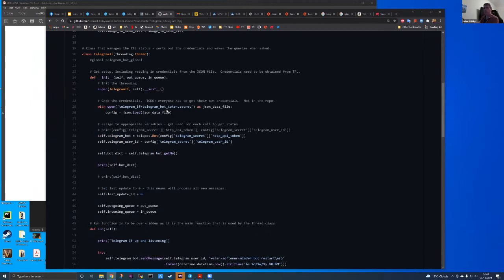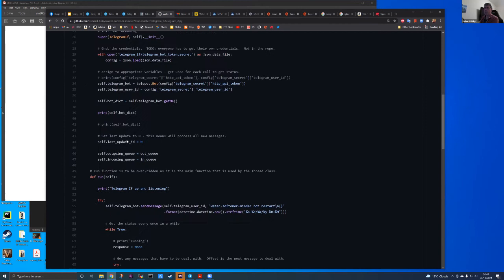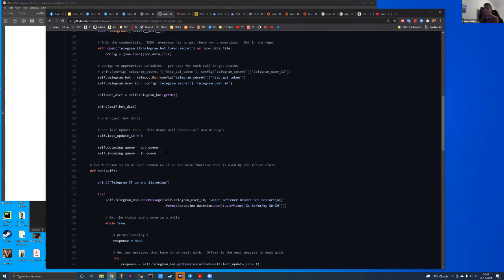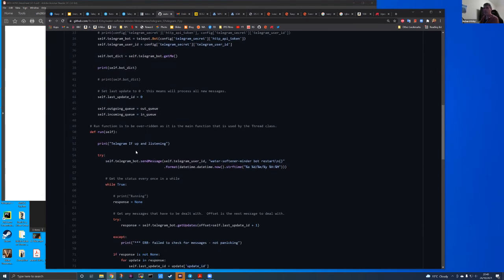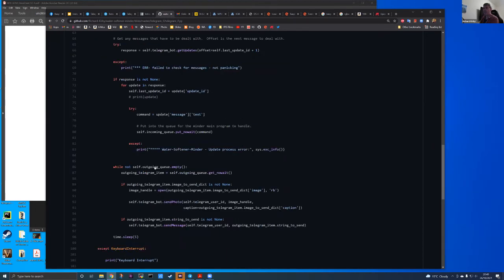So you load up your secret information from JSON or wherever you want. You can hard code it if you want. You set up your bot. You tell it what my user ID is, so it only sends back to me. And then you just get some information. You set up queues, and then you just look for messages coming in and messages going out. I won't go through all the code that's available here on my GitHub page, so you can take a look at that if you want.